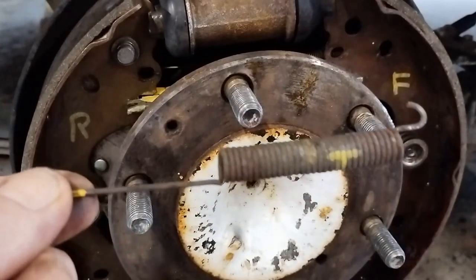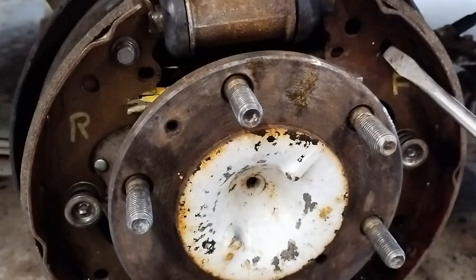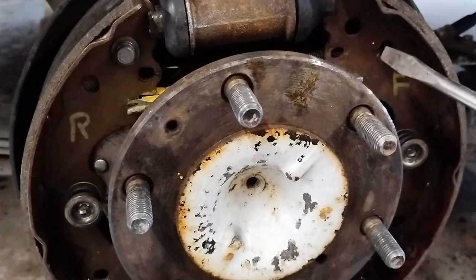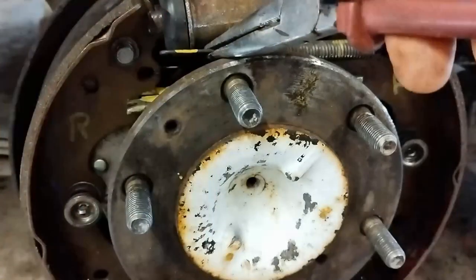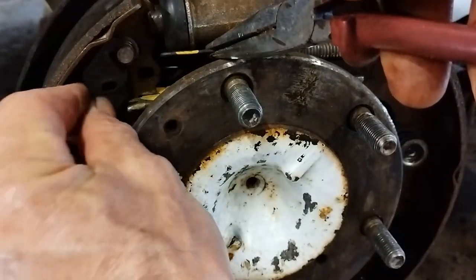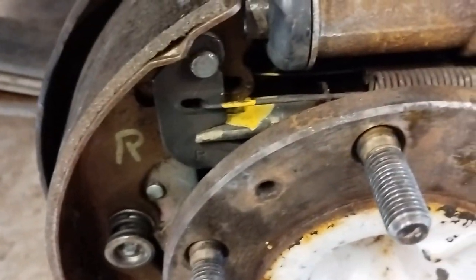Okay, now we're going to put on the top spring, or the middle size spring, or the largest of the top springs. And again, we're going for the same hole, okay? So the small spring, the tang comes out, and the bigger spring, the tang goes in there. So that's that one. And now we need to go to the adjusting cam. So that needs to sit on the top, and in the adjusting arm, and that's it there.